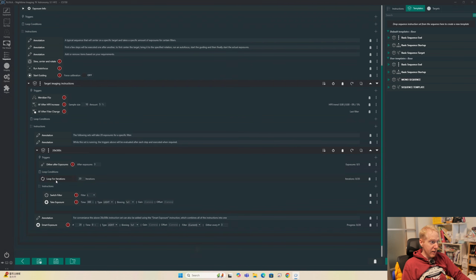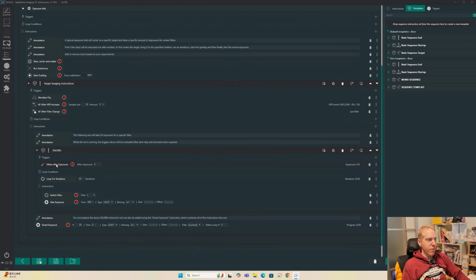And then we have a further thing in there, which is a loop condition, where we're saying that we're going to loop for 20 iterations. So 20 times we'll be switching to filter luminance, then taking an exposure, then switching to filter luminance, except that it's already at luminance, so we don't do anything here, and then we take an exposure, and so on. You get the picture, right? So we're basically not switching the filter anymore because we're already on luminance, so we're not triggering the autofocus after filter change anymore, and we're just taking a 300-second exposure each time, and we do that 20 times.